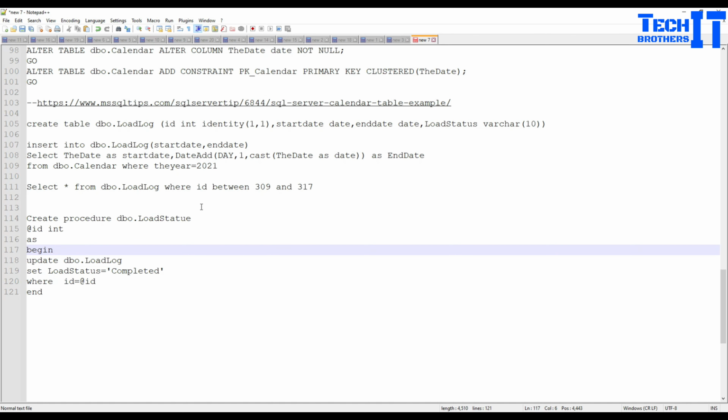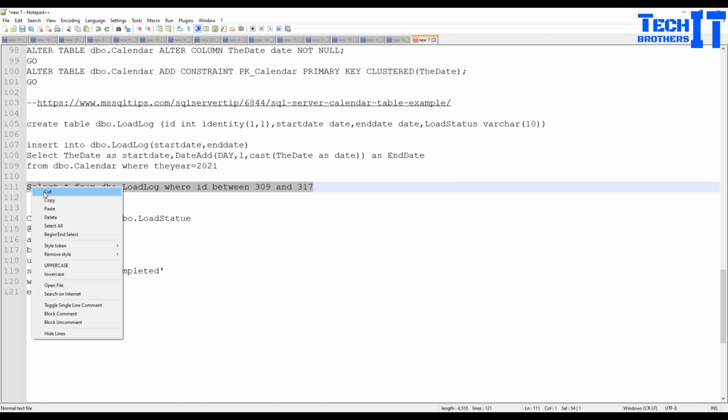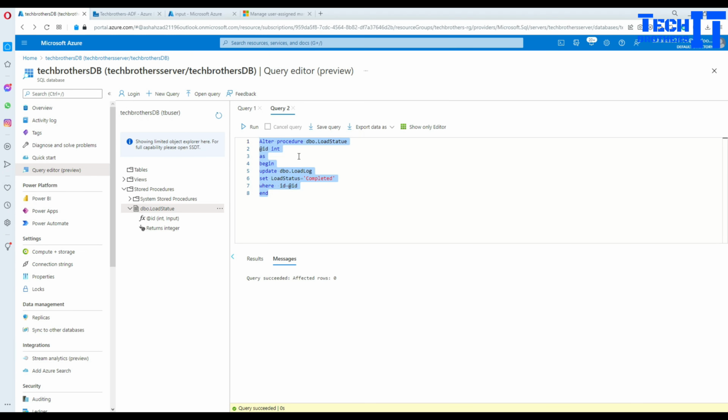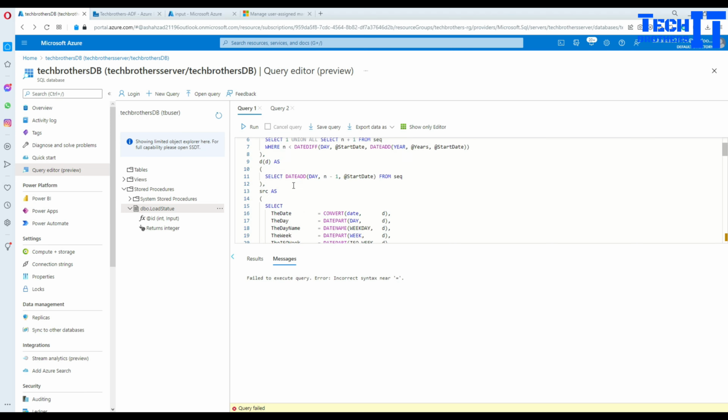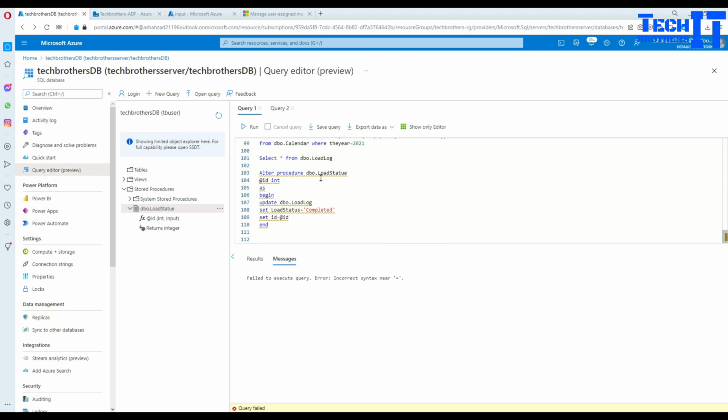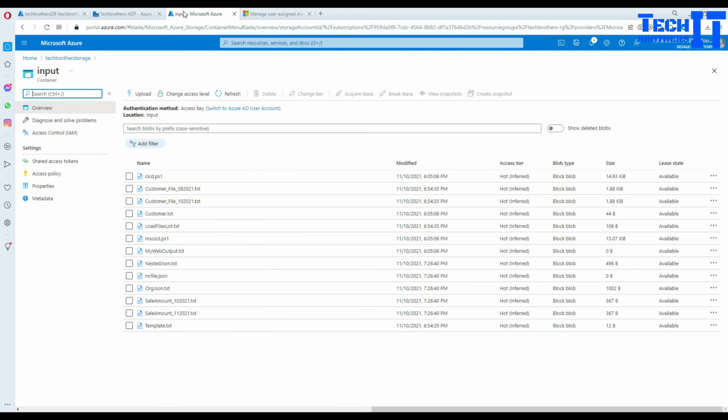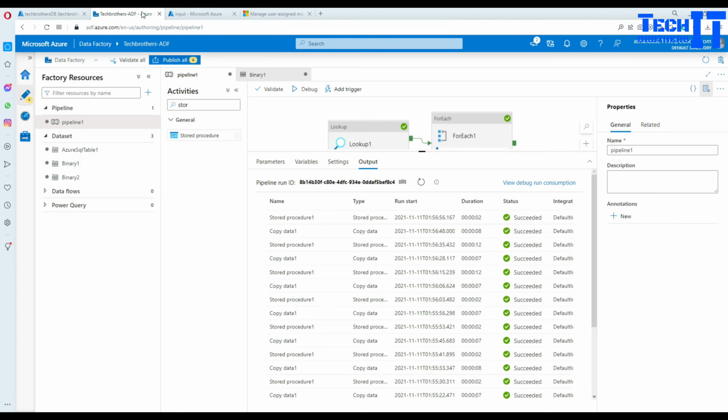Now I can select the data for everything. In my case, I can select the data for the entire year, but I don't want to do that. Ask me why. Because if I go all the way to the end and say select asterisk from this table, this is going to return 365 days. And let me show you my files. I have files sitting for only 1 day, which is November 10. That's all I have. I don't have files for other days, and I don't want to loop through all of them for nothing. So I am going to use specific days.